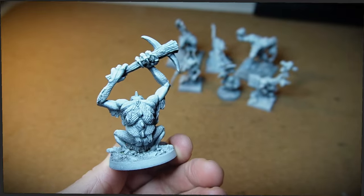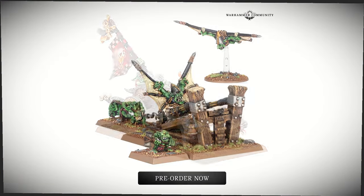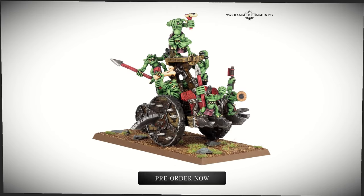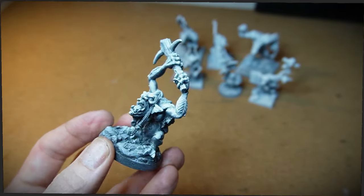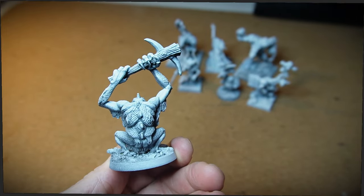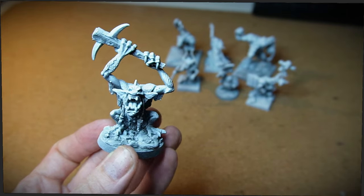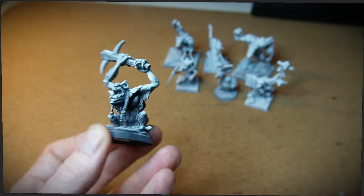The most obvious reason to paint a troll would be that the Old World orcs and goblins are about to be set loose, but that's not really it. The observant of you will have spotted that this troll is on a round base — not that it matters when it comes to the painting. Whatever I mention in this video can obviously also be applied for a miniature heading for the Old World.